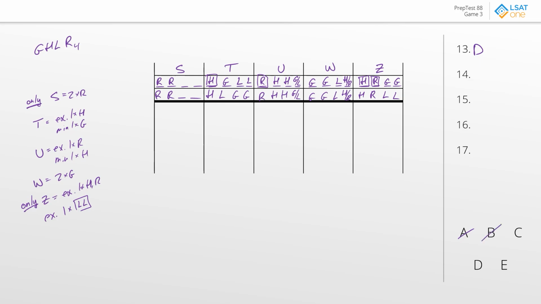C, could T and W have the same arrangement? Well, between T and W, we know that W is going to have two G's, but that's plausible with T because T could also have two G's. And in that scenario where T has two G's, they could both have L and H as their singles. So arguably, answer choice C would seem viable. Let's take a look at the other ones.